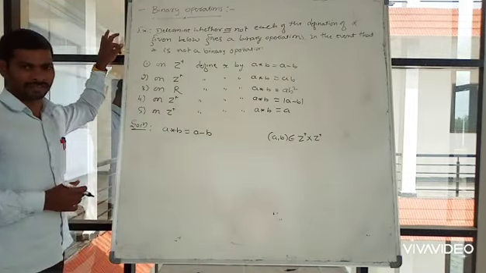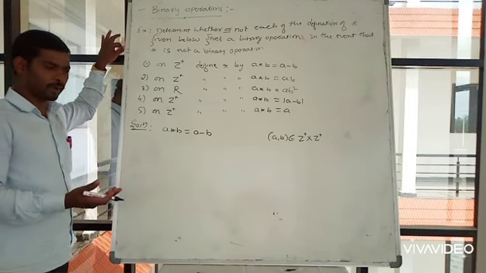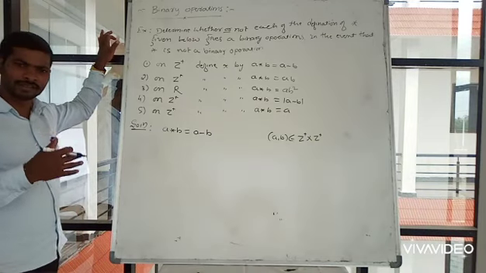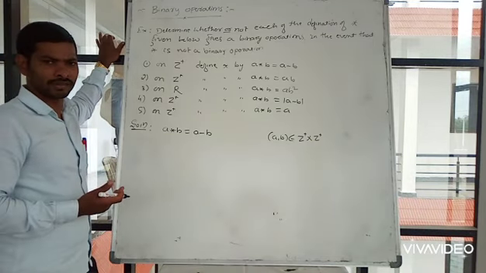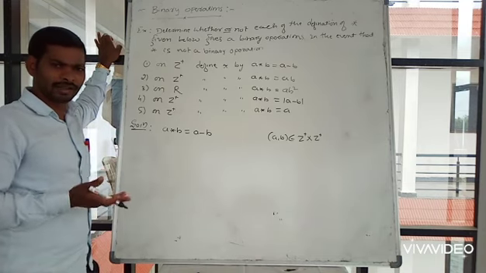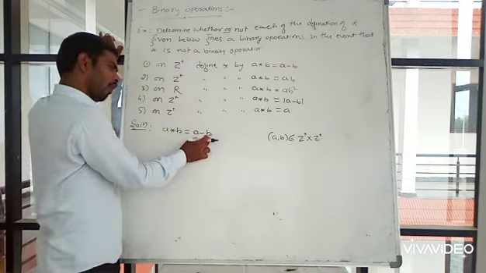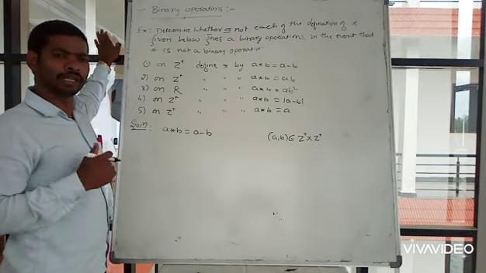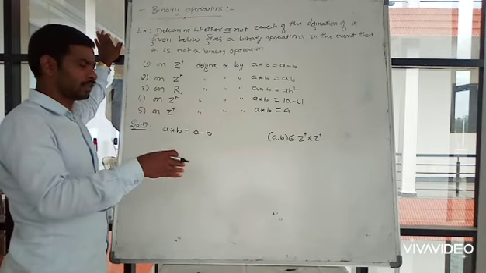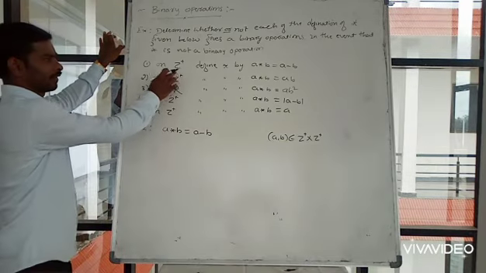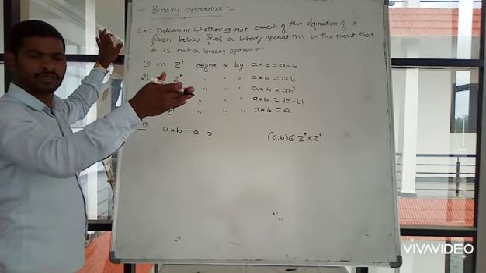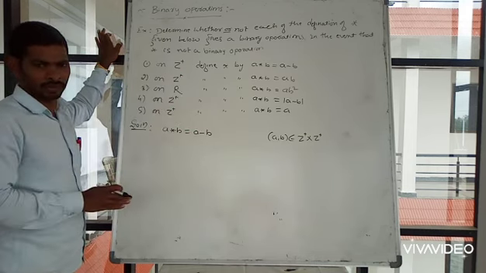From the properties, positive integers are nothing but natural numbers. The subtraction of two natural numbers is a natural number. Generally, if the subtraction of all pairs of positive integers results in a positive integer, then we can say that this star on the set Z plus is a function from Z plus cross Z plus to Z plus. Otherwise, it is not a function.